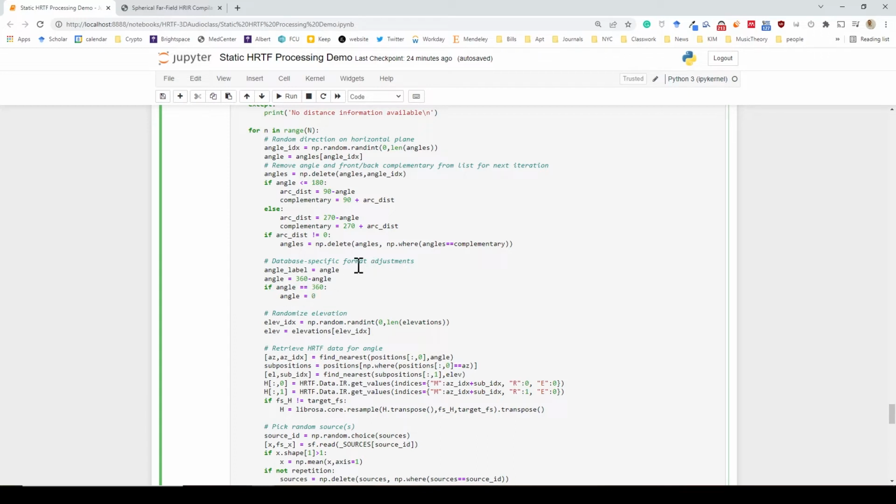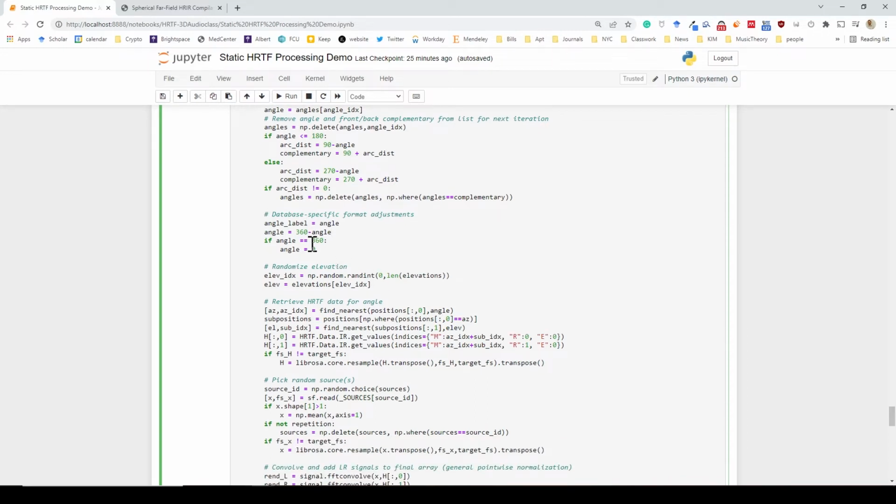And in this case, a simple fix is just to subtract my chosen angle to 360 to obtain a new angle, which is in the anti-clockwise convention instead of the clockwise convention. If I am exactly landing on 360, I set that as 0 so that everything is within the expected formatting of this database.